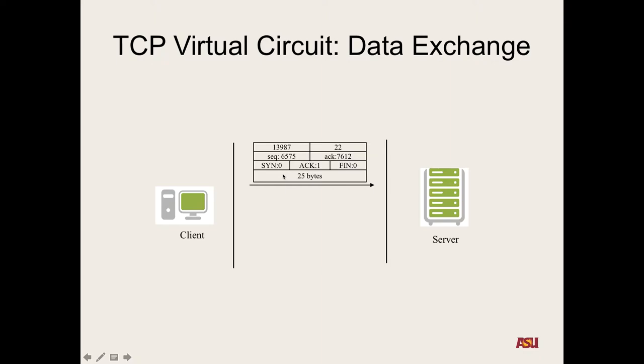So that when it ACKs, the ACK is always the next thing that it's expecting, right? I was trying to come up with a good way to explain it. I just had to draw it out and look at, okay, if I sent 4 bytes and the first byte is at 6575, then the next byte is at 6576, the third byte is at 6577, and the fourth byte is at 6578, which means that I'm expecting 6579, which would be this sequence number plus the 4 bytes that I sent. So that's how we got there. So that's all good. Any questions on that? So this is why the ACK is essentially the sequence number plus the size.